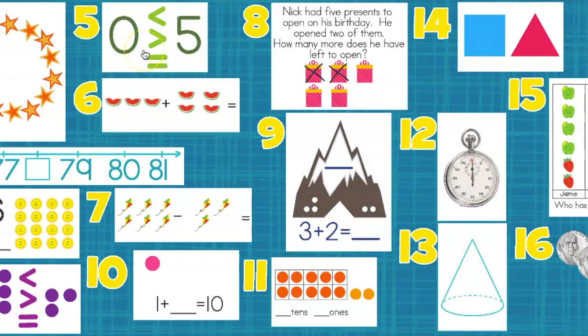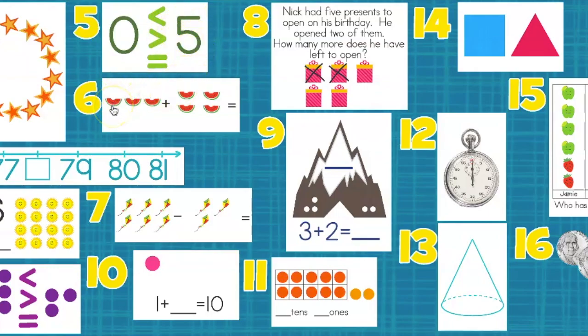Okay, let's look up here at number 5. We have a 0 and a, what number is this, guys? It's a stick with a big fat belly and a hat. That's a 5. So is 0 less than, greater than, or equal to 5? That's right. 0 is less than 5. So we would choose this symbol because this symbol shows us that the crocodile is eating the side with the most. He wants the side with more food on it.